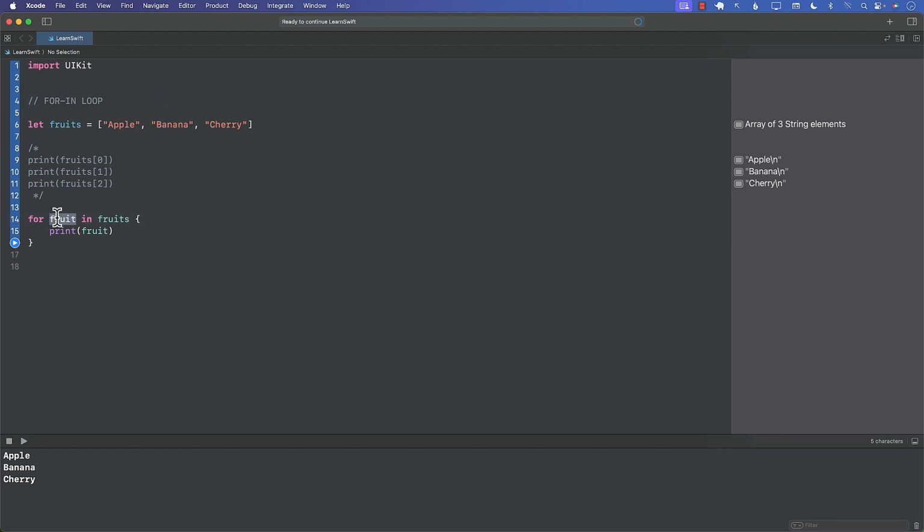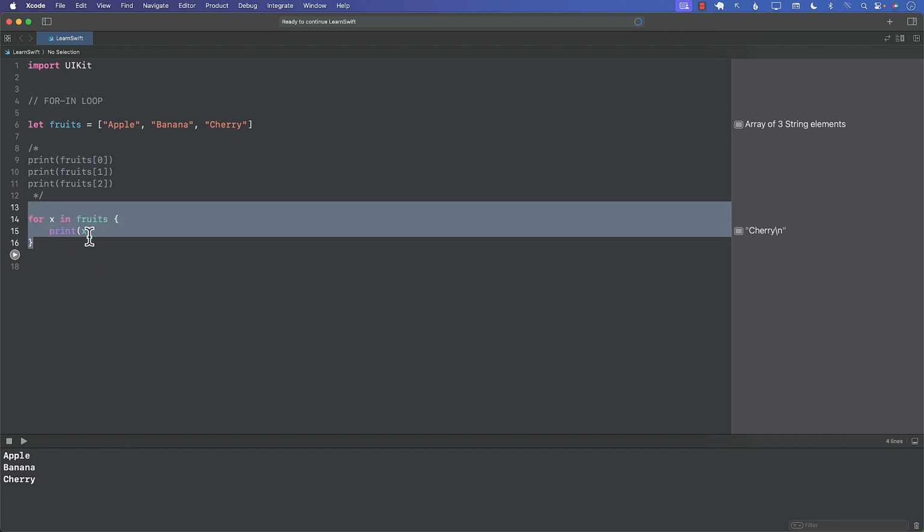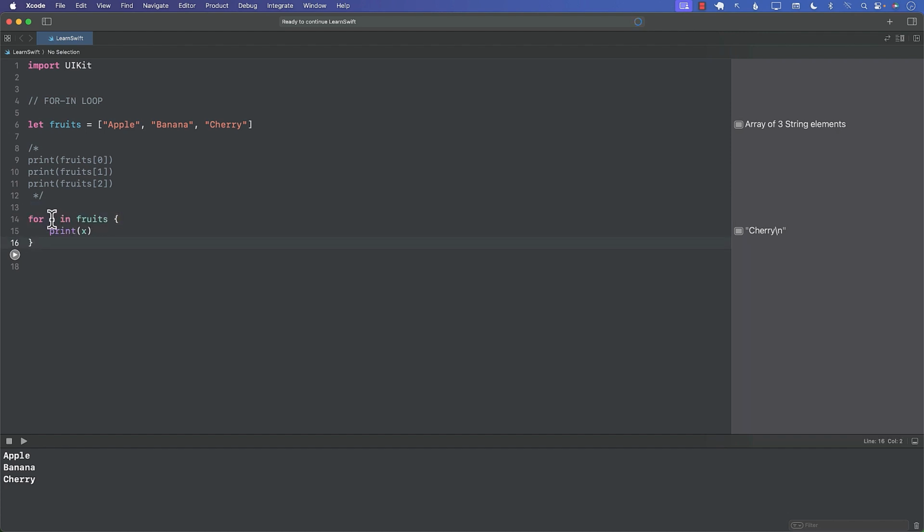Now, you can use anything over here. I mean, I can say over here X, and I can do X. And it will work. I mean, if I go ahead and run this, you'll be able to see that it works correctly. But when you read this code, it kind of looks weird, right? It's not completely clear what this X actually means.